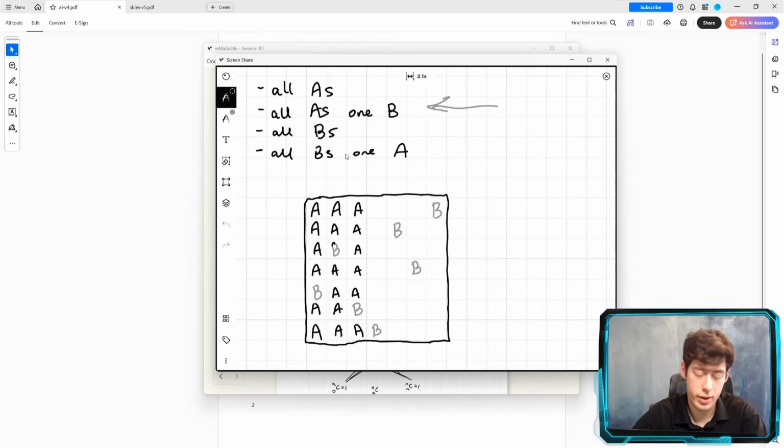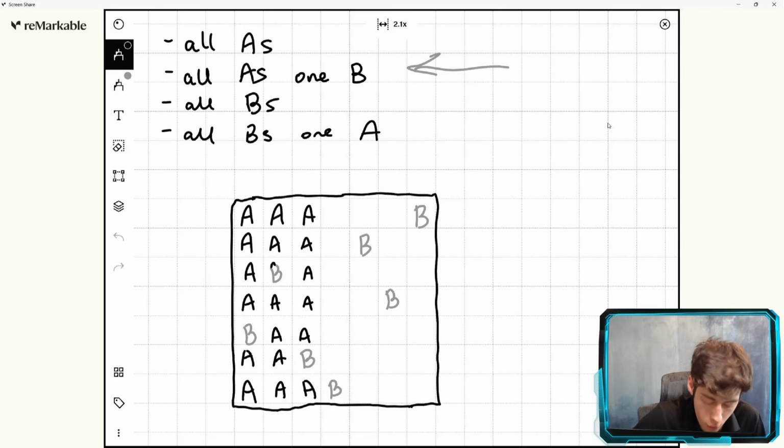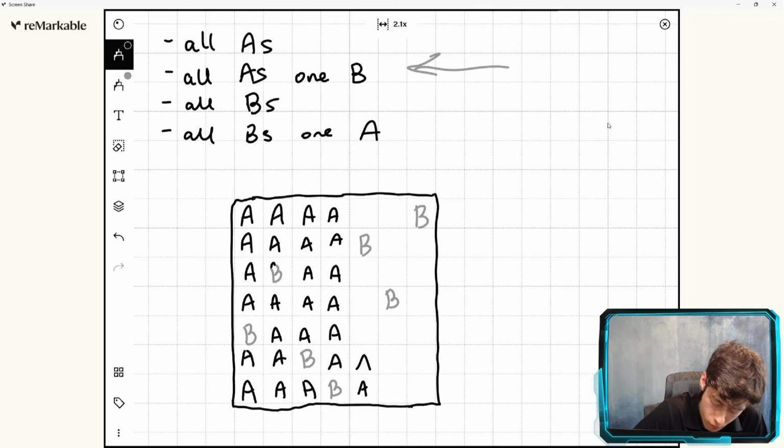You can just order them wherever you want. So we've deduced that if we have at least one column like this, with all A's and 1 B, then all our columns have to be columns with all A's and 1 B, and they have to be permutations. All the possible permutations of that fill the grid. So this is what the grid will look like if I had just filled in the rest of this grid. And so that's one option.